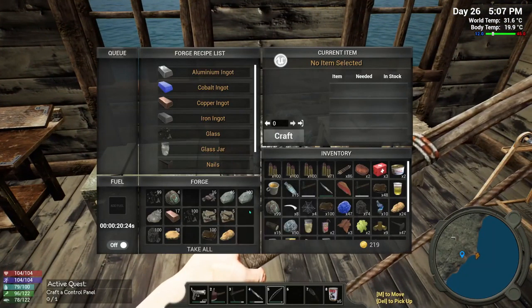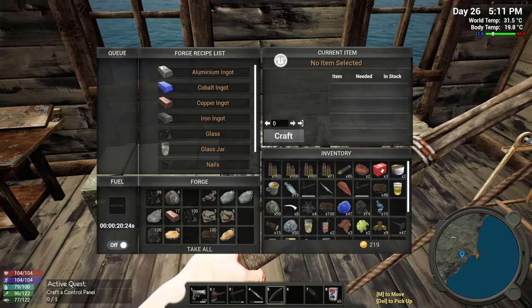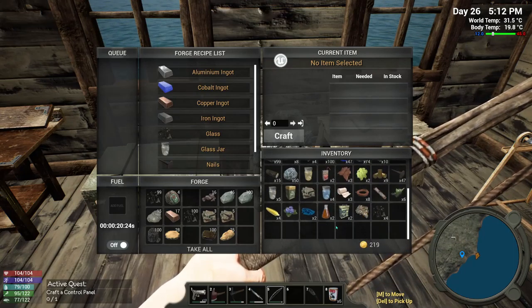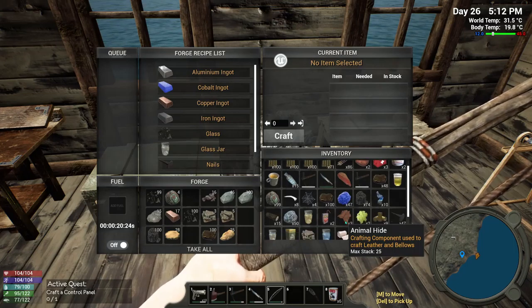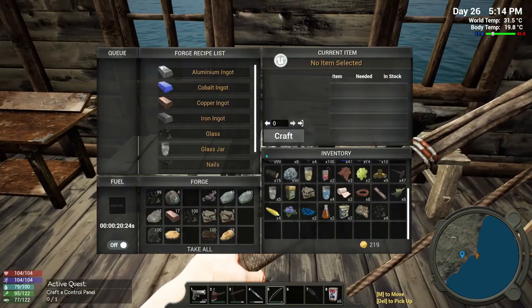Forge. Let's see, we got quite a bit of stuff in here. I'll probably need to get a storage for that. Let's see. We got here. The rest of our room, I must be on the boat. Let's get this going.